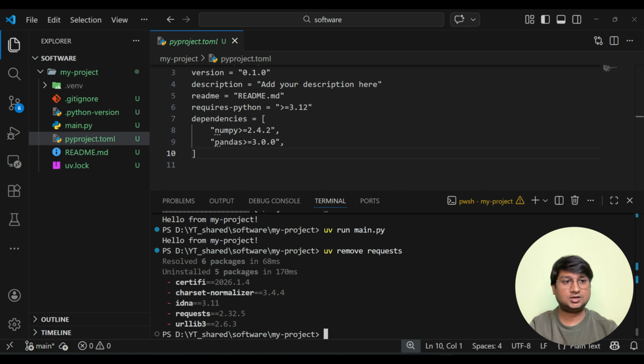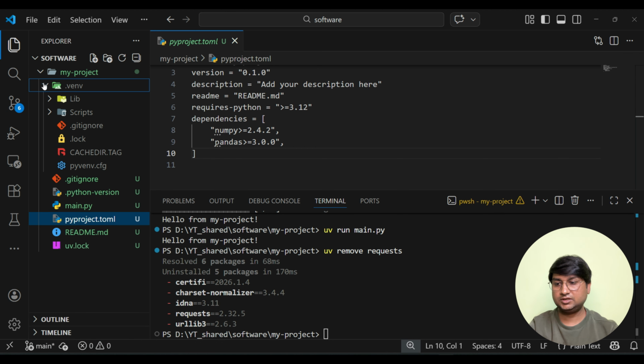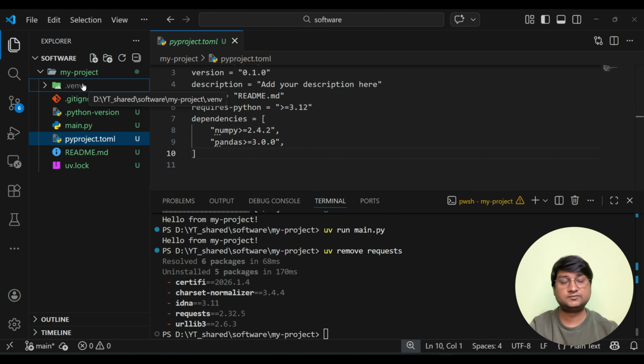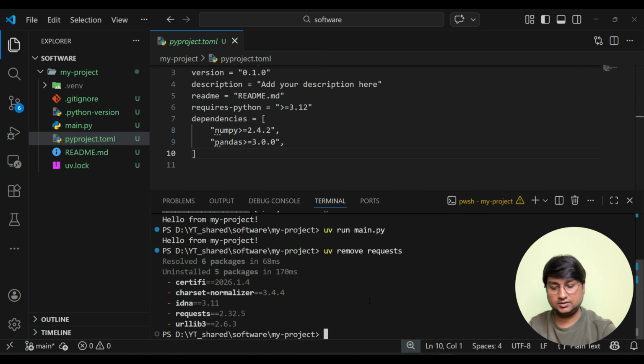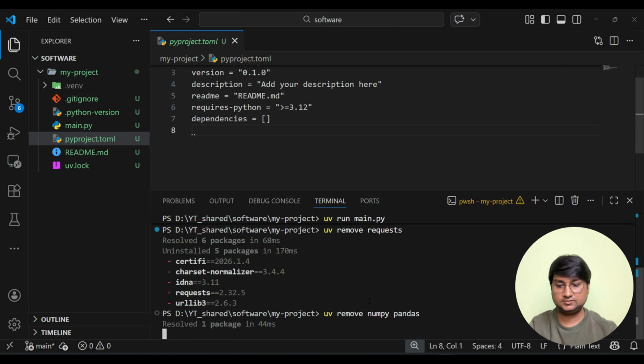Right, now let me show you a few more commands. Suppose you want to send this project to somebody else. You will not send this virtual environment, right? Because this folder is very bulky and it is not recommended to share it. Let me first remove these two as well. uv remove numpy pandas.